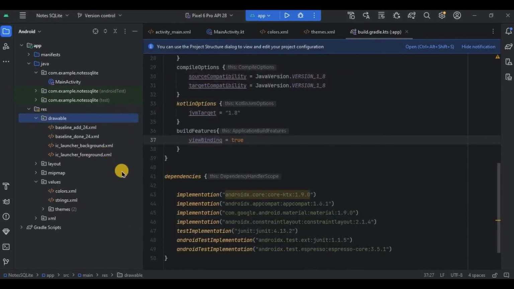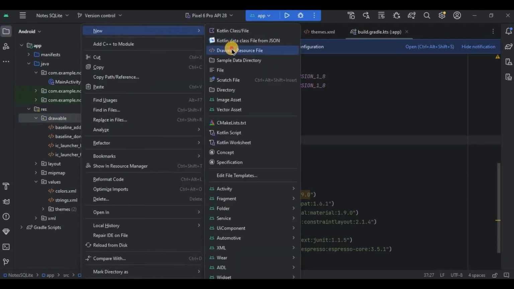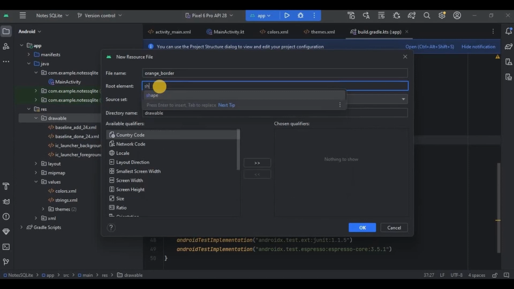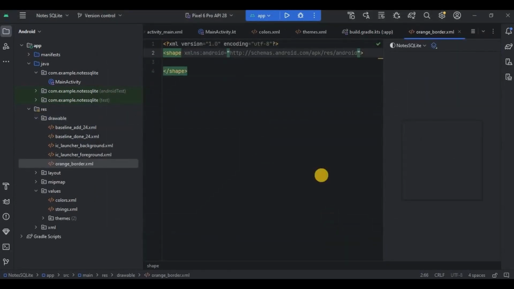And done. Now to make the edit text look more fancy, I'll create a border around it. So right click on drawable, then New, and then Drawable Resource File. Write the name as orange_border and root element as shape. Now here I'll keep the shape as rectangle.